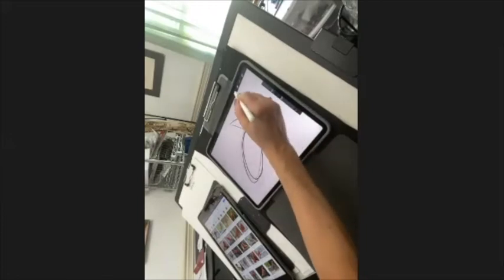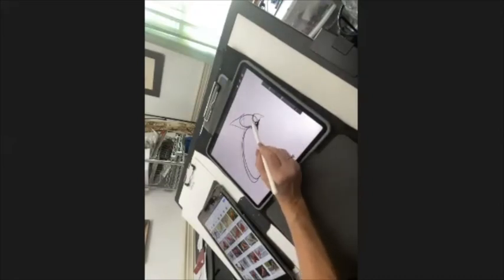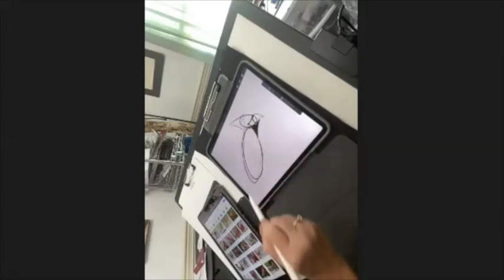Then I'm going to do a curve like a letter C around where his beak is, at the top of it, away from the tip, but at the top where it connects to the head. And from here, I'm going to do a kind of curved triangle, and it's going to connect down to the bottom.